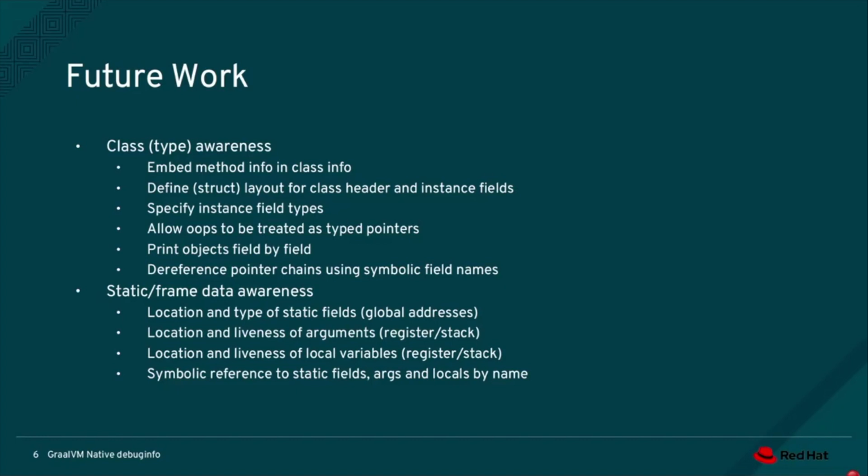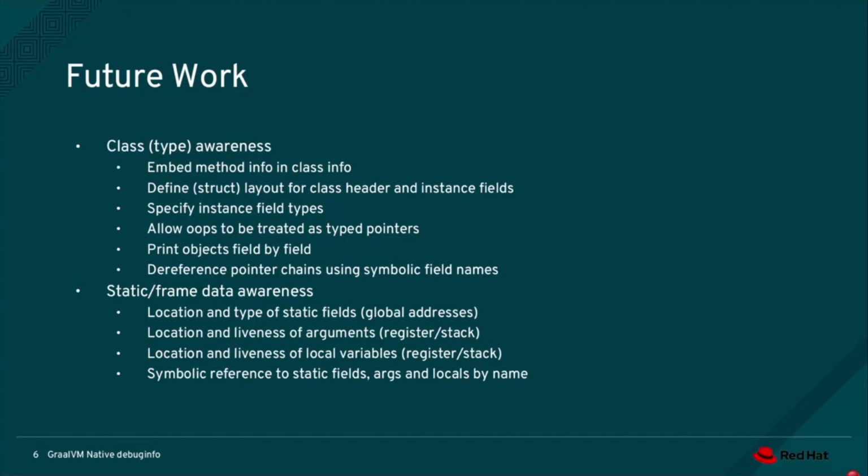We would like to be able to also specify the name of those fields so that you can access fields symbolically using the normal syntax for getting a field value out of a reference. And that could include dereference chains, so that if you've got a pointer to a particular object of a given type, you can access a field, an embedded object field, an embedded field of that object, and so on. So you can work your way through the rat's nest of pointers symbolically.